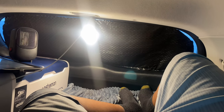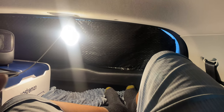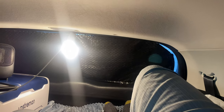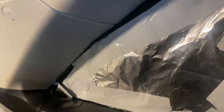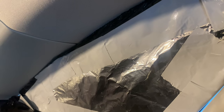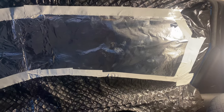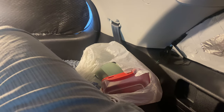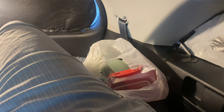I just realized I have my back window covers on the wrong way — the black portion is supposed to face outside and the silver portion faces inside to keep the heat in. That's why they weren't fitting right. I was rushing putting them up but I'm going to fix that. Here's the other side — I did this really fast and used duct tape to hold it on; it's aluminum foil with cardboard and the backside is just a black plastic bag. It helps keep the heat in and you feel a significant difference from outside. Even in the front it's warmer. Don't mind my dishes — they usually go under the bed.